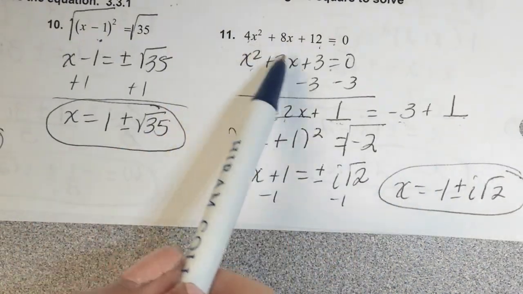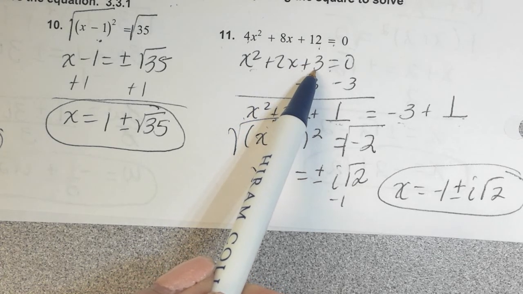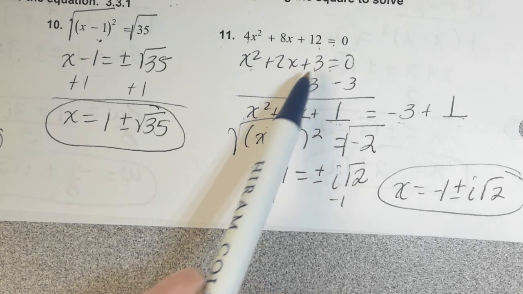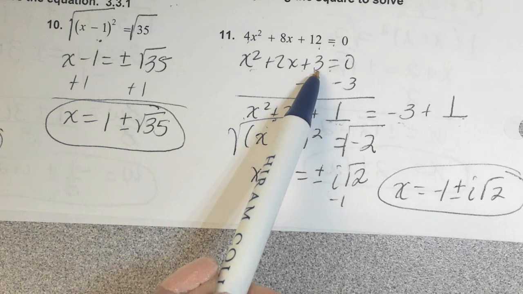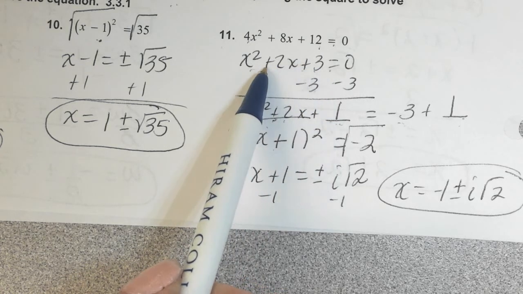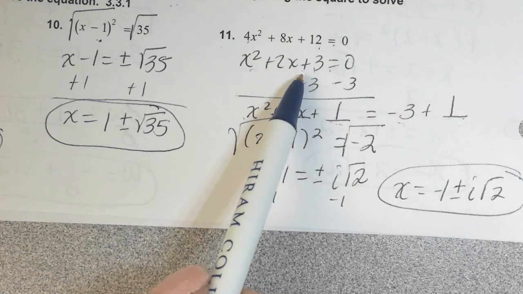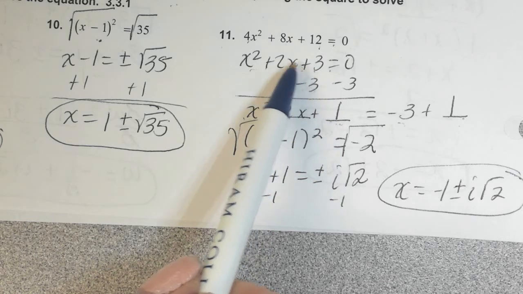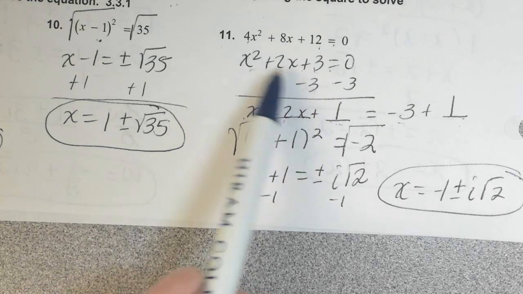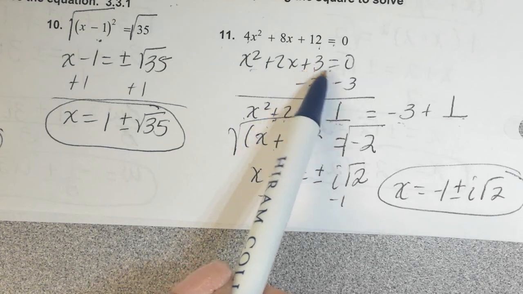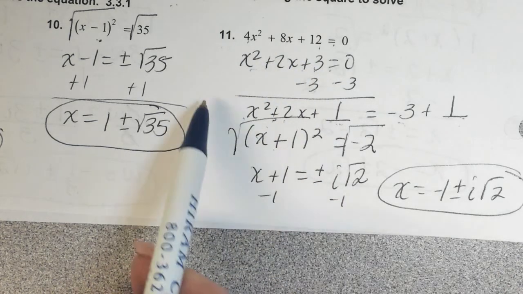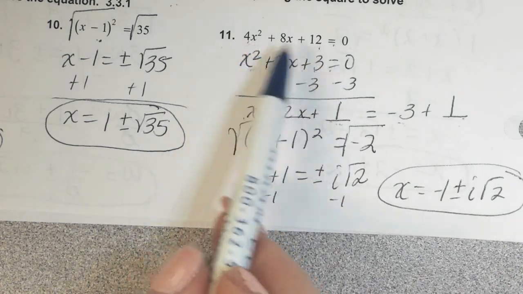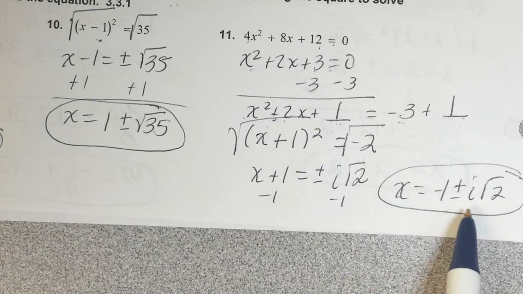You know, when I first looked at this, I was thinking that he was actually not doing it the easiest way. But are there numbers that multiply to be 3 and add to be 2? No. 3 and 1 multiply to be 3, but they don't add to be 2, do they? Because when I first glanced at it, I was thinking it was minus 3, and then factoring would have been easier. Because if that would have been subtraction, then it would have worked for factoring. But that's our answer. Okay?